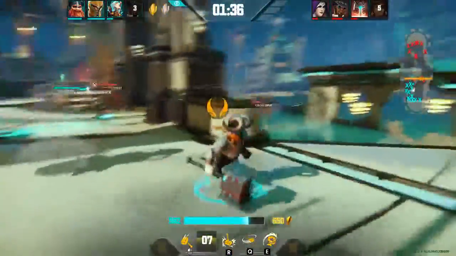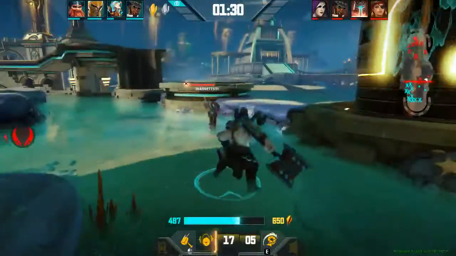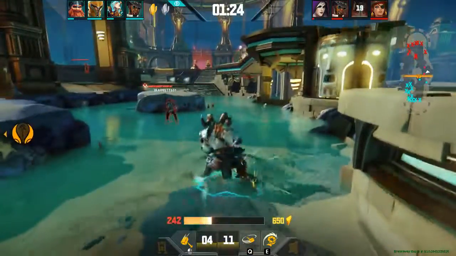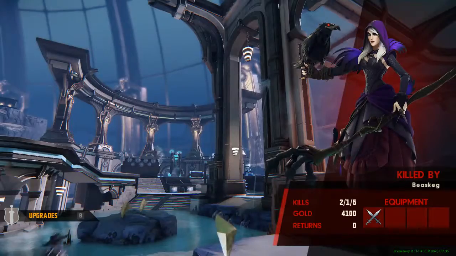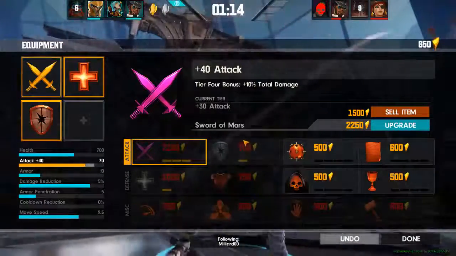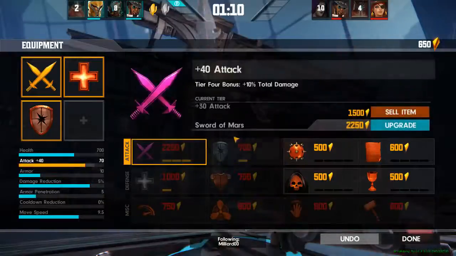Where's the ball? Ball's over here. That was a little bit of a shield move that I could do for defense, of course. Yeah. It was only a matter of time before you use his ult. Alright, so we have 650 gold. Now the higher your stuff goes, the more stuff you could get.